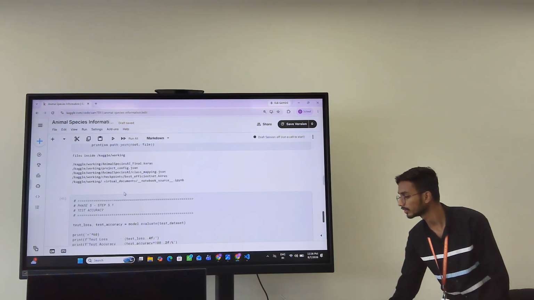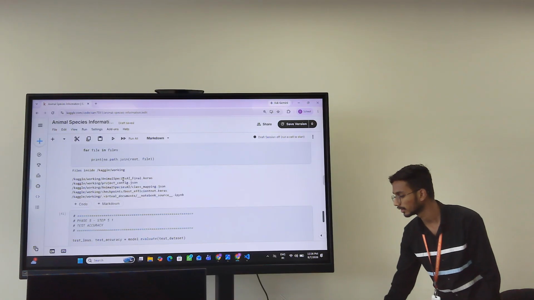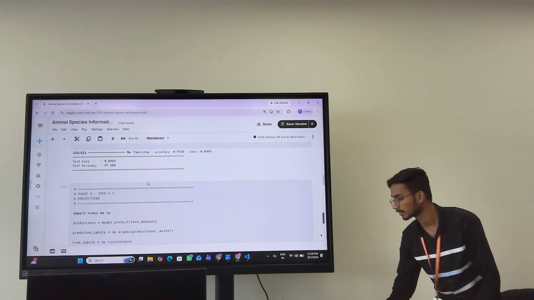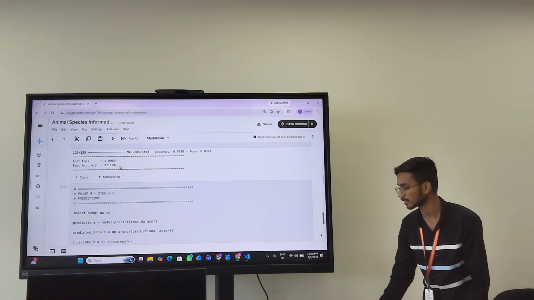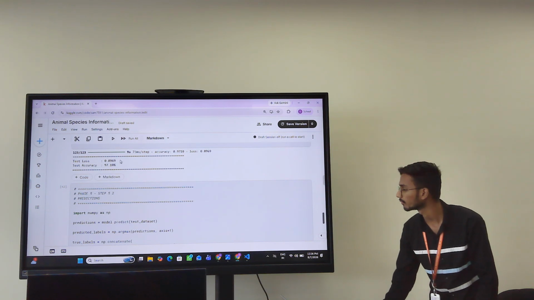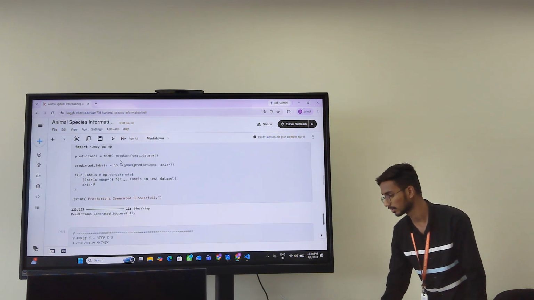And I have saved this total trained model in animal species.keras. You can see here the test accuracy is around 97% and test loss is around 0.09, which is very negligible.